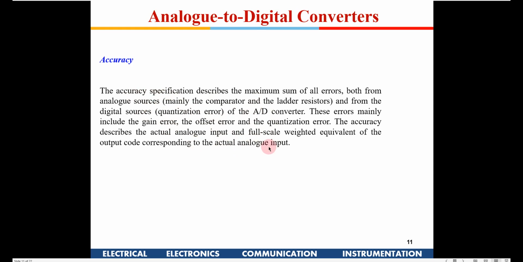It defines how, if I say it is accurate to 0.001%, that means the output and the input can differ only by 0.001%. If I say the accuracy is only 10%, that means the output can differ from the input by 10%. So that is bad, right? Accuracy is generally defined as a percentage of the input, and we say the maximum error permitted will be 0.001% of the input. So that is a good accuracy; those kinds of definitions are there.